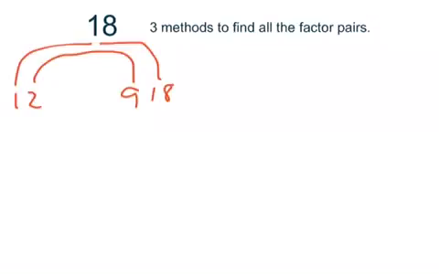And then again back over to the left. Now I've said 1 and 2. The next number I'm going to try is a 3. And I do know that 3 times 6 equals 18, so I can put that down. Then I'm going to go back to the left, and I've got 1, 2, 3. The next one I'm going to try is 4. So I'm going to go through the 4 facts in my mind. Do any of those equal 18? No, they don't, because 4 times 4 is 16, and 4 times 5 is 20, so that doesn't work.